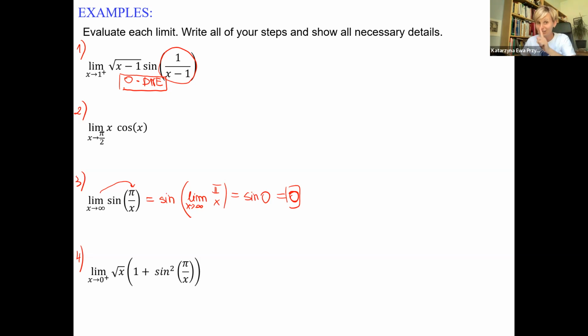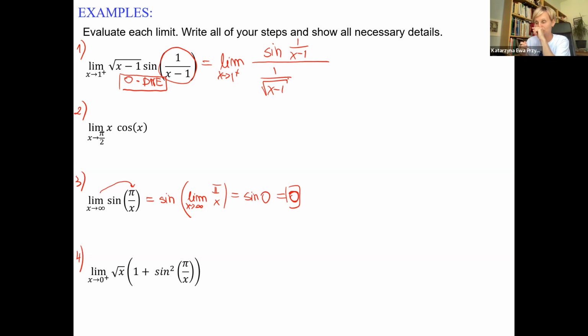Okay, if you remember what I did for the previous one, x times sine of 1 over x, I will do the same. This is a product form. I will change it to a quotient. I will keep the sine function, and I will keep the reciprocal of this, because dividing by a fraction means multiplying by the reciprocal. That means when I change this, I will get the same expression as the original.